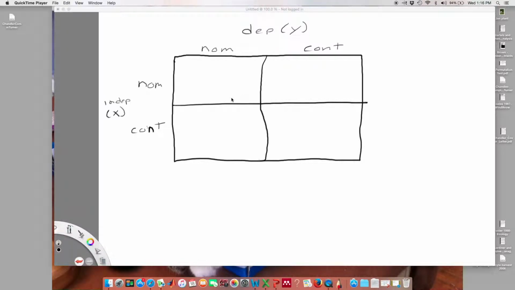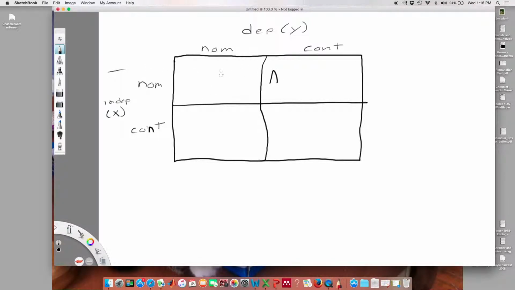All right, gang. So the last time we talked, we were looking at regressions. So let's just look at our bestiary table again. Now, as you can see here, we have our dependent variable, which can be nominal or continuous, and our independent variable, which can be nominal or continuous. So far, we've talked about ANOVAs, which have continuous dependent variables and nominal independent variables. We've also talked about regression, which have both continuous dependent and independent variables.